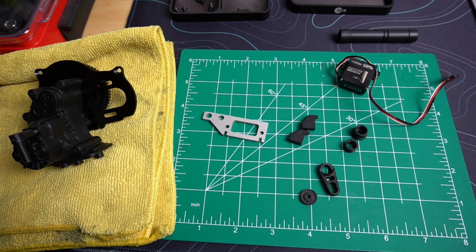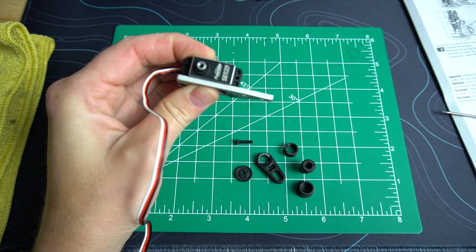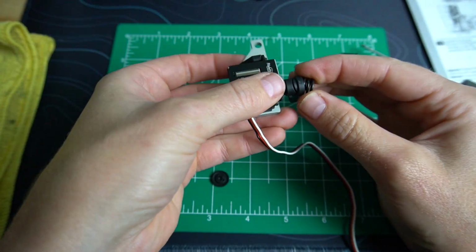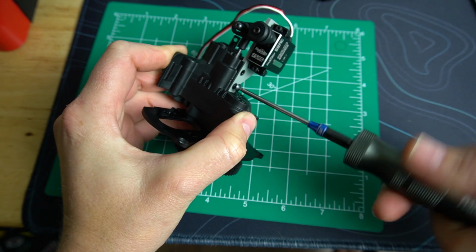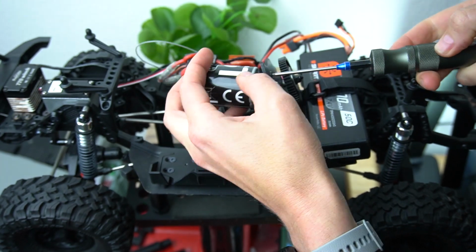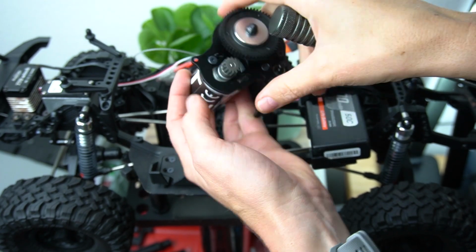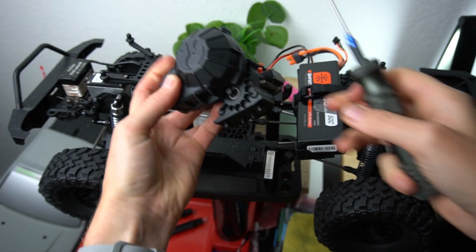Our next step is to install our micro servo. We're going to install that on the metal servo plate. Screw on our 25 tooth servo horn and the servo saver. Screw that assembly to the transmission with the 2 provided screws. We're going to reattach our motor and set our gear mesh properly. Make sure that the gears still have a little wiggle room when you're setting your mesh, and we're going to reinstall the gear cover.